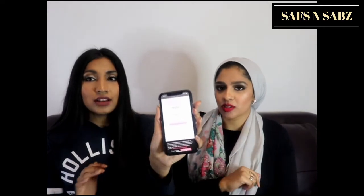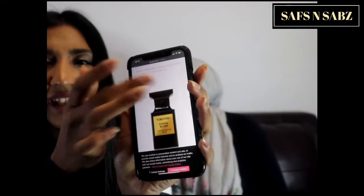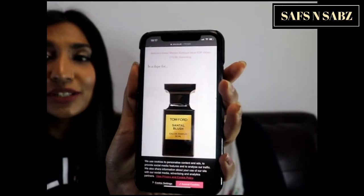When I sprayed Exotic Musk I said 'suspicious — is this Tom Ford being poured into the bottles?' — and then we looked it up off camera. Sure enough, Exotic Musk is listed as a dupe for Tom Ford Santal Blush. I didn't even know that when I said it — that's crazy! And Vanilla Blush, now that I think about it, is a dupe for J'adore Forever.